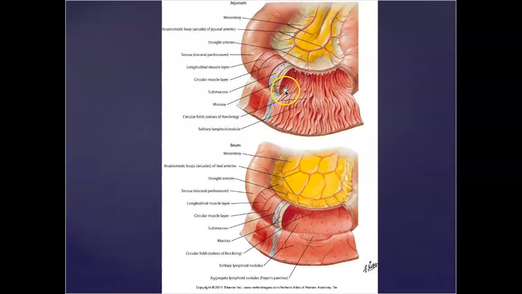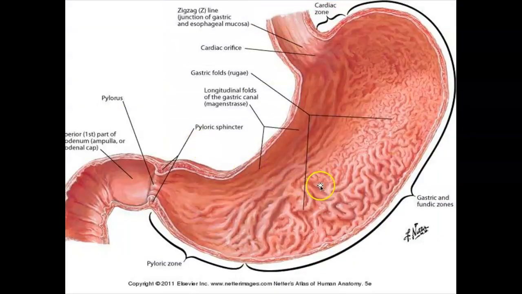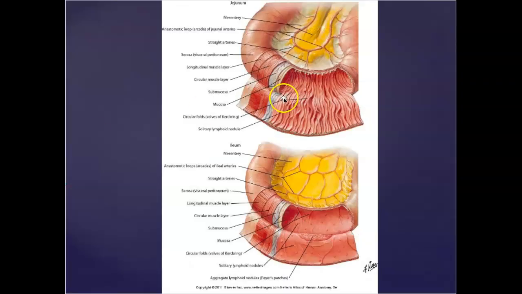The next way are these circular folds, the plicae circularis. Plicae means folds, circularis means circular, so circular folds in Latin. They're not smooth. You should be able to contrast this to the wall of the stomach, which, let's go back here quickly, is quite smooth. It has the rugae, those ridges, but it's very smooth in its appearance. Contrasting that, the small intestine has these plicae circularis.